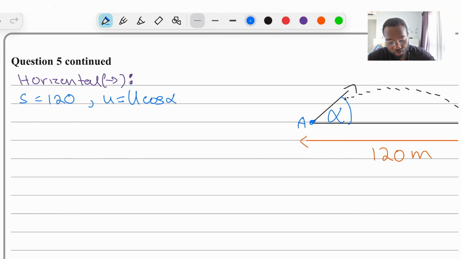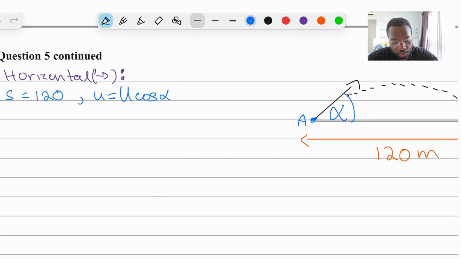We're dealing with horizontal, so in this case, horizontal would always just be that cosine alpha because it moves at an angle alpha. Now we don't have to worry about V because when we're dealing with horizontal components, the acceleration is always 0, so it's going to travel at effectively the same speed the whole way through. So we don't need to worry about V. And we know A is 0 because it's at constant speed, so we don't need to worry about A either. And we have a value T. That's our horizontal component.